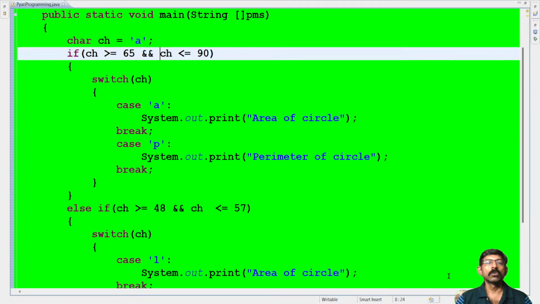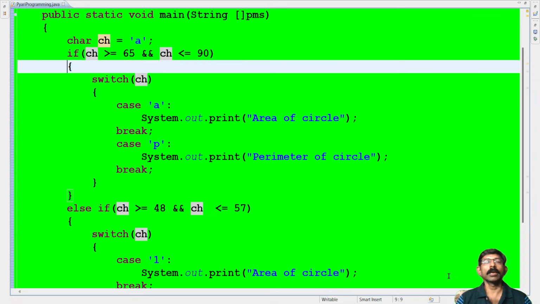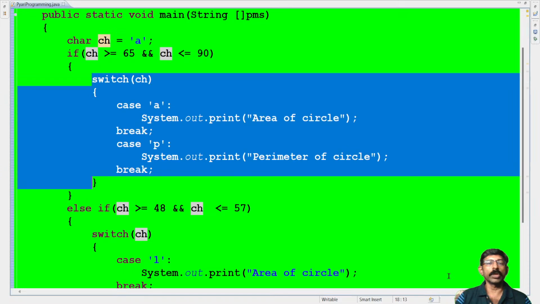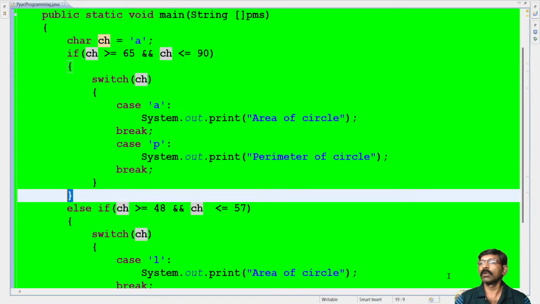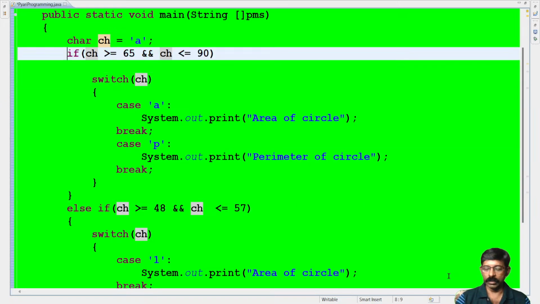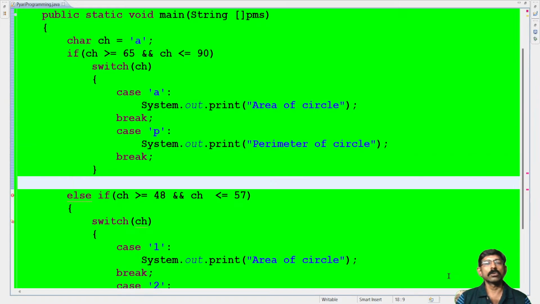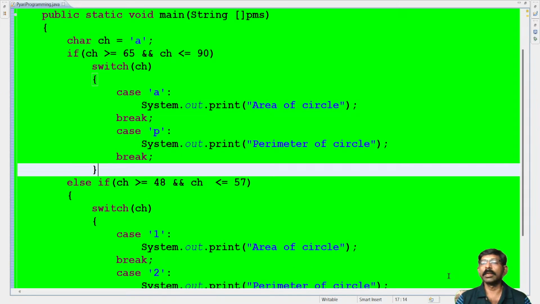As Swagat and Rajesh asked, what is the need of this curly bracket? A few new students have joined, so they might get confused about where the switch started and ended, where the if condition started and ended. For them only, otherwise it is not required. It is not going to generate any error message because switch is a complete single statement inside this. It's not required. But the code in the live class is for everyone. Everyone should understand this. Because of that reason, curly bracket is given.